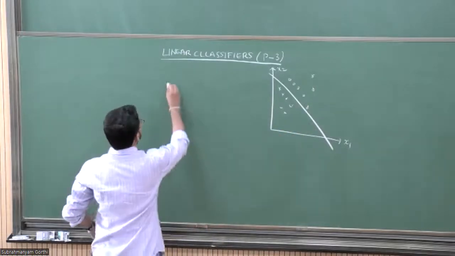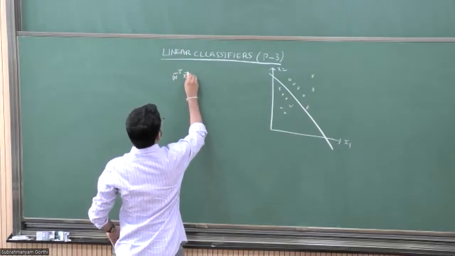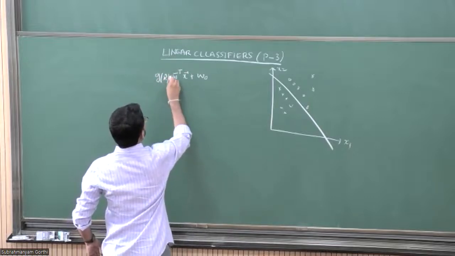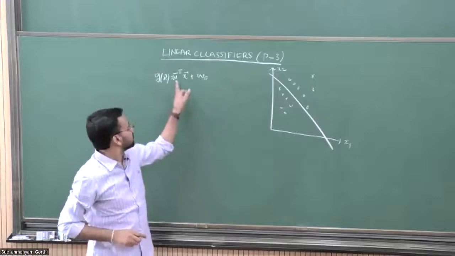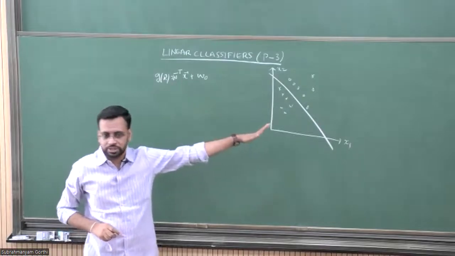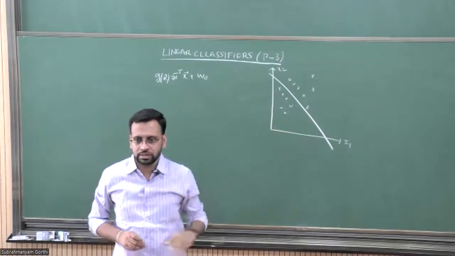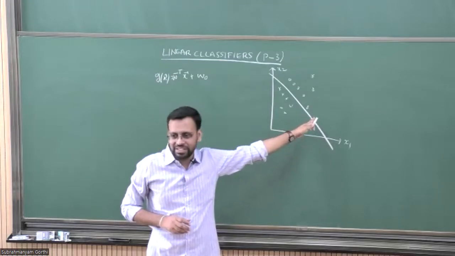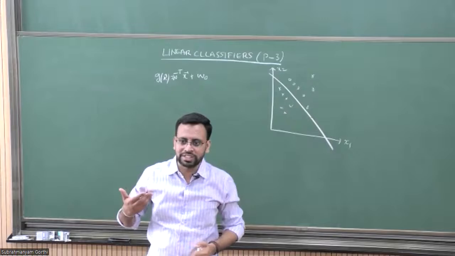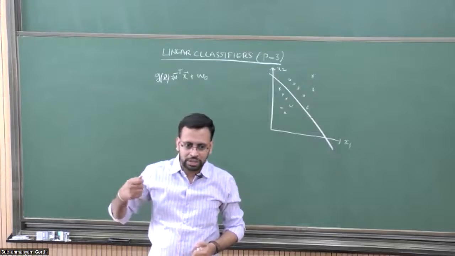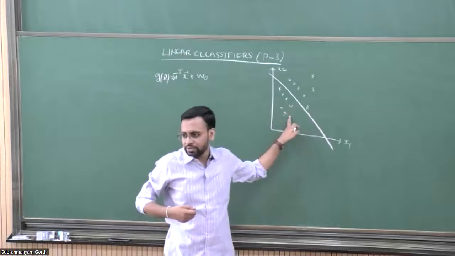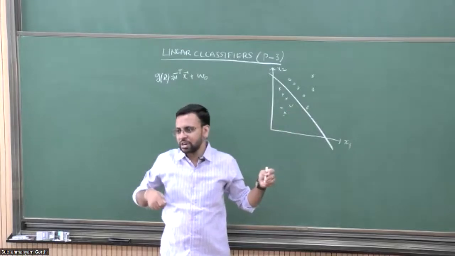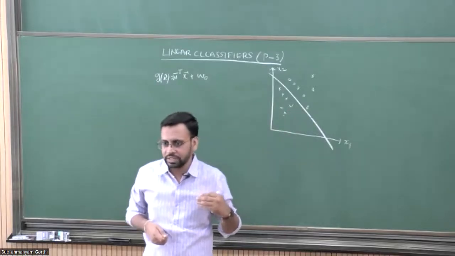What was the equation for that? W bar transpose x bar plus W naught. This is our G of x bar. This was the line we have seen, along with all the relationships of the weights. What was the particular algorithm we were discussing in the last class, first for finding this line? Gradient descent. And of course, I also mentioned a few variants of gradient descent, where you do the update by taking each point rather than, to be more precise, taking the summation over all misclassified feature vectors. That's what we discussed.